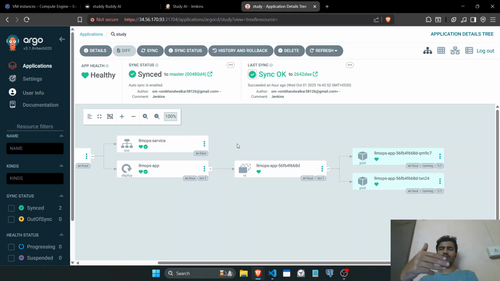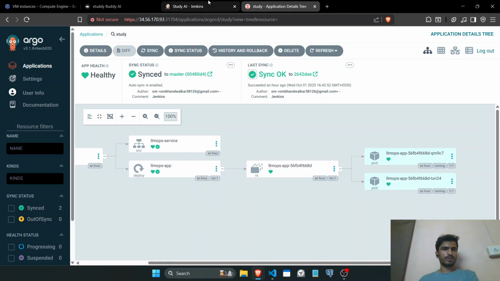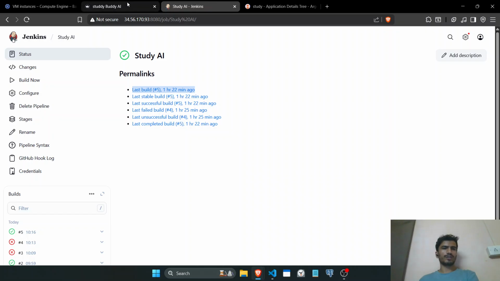Then Jenkins will create the image and push it to Docker Hub. Then the deployment part of ArgoCD will hit, update the manifest file and deploy it on our pods. That's what it is going to do in the continuous integration and continuous deployment part.